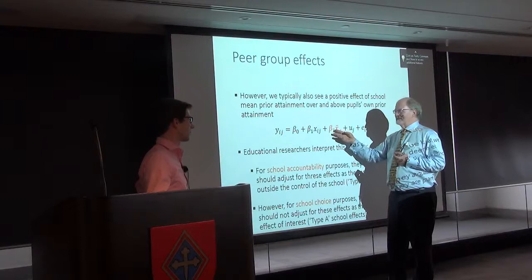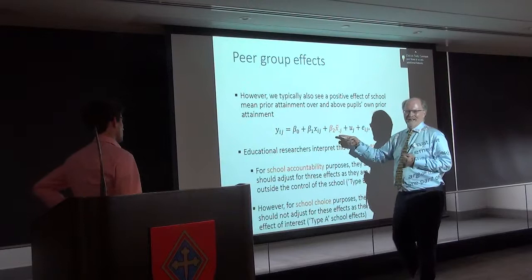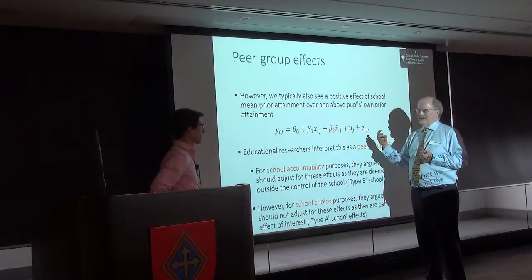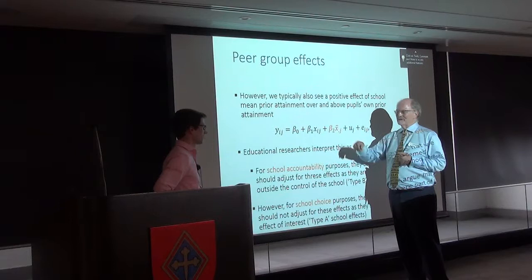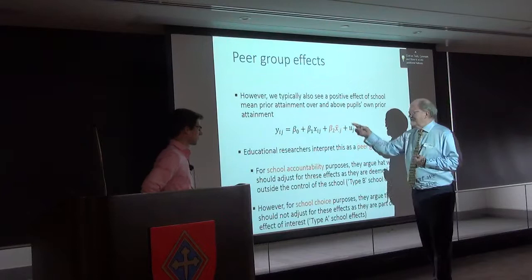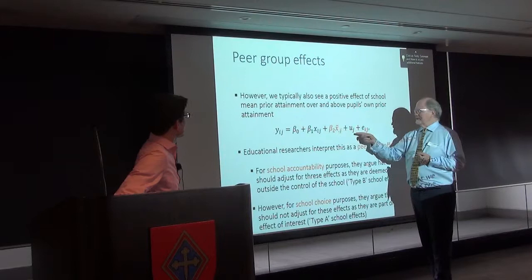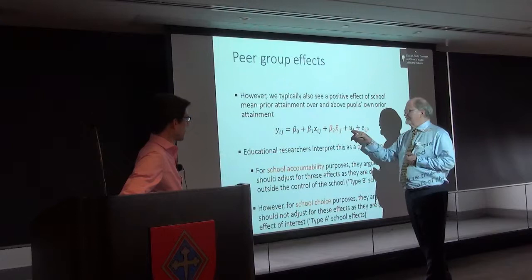So the school average ability has a negative effect on the outcome. With Peter Timms' data, where we had the individual scores and we could correct for unreliability, this started out slightly positive, but it actually went negative. So the effect of school average ability on subsequent attainment was actually negative. But the interesting bit was that for this sort of value-added model, it was important to leave it in, because this is really the only thing that's important. This is not really important. This is what's important.